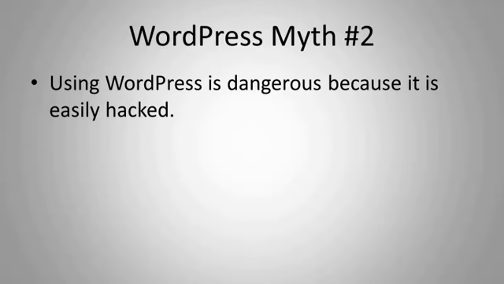WordPress myth number 2 is that using WordPress is dangerous because it is easily hacked. This is not true. Like I said, WordPress is actually very well coded. So it's not that WordPress is easily hacked. It's that, unless you have a solid understanding of WordPress security and website security in general, and you follow best practices, you can end up with an installation that is easier to hack than average. But again, it's not tied to the WordPress core. The WordPress core is very, very solid.